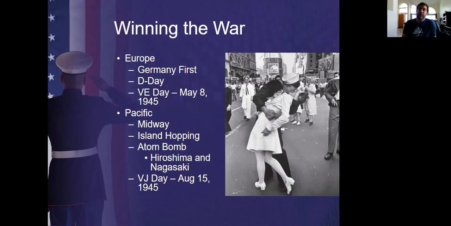So again, when its victory came in Europe, the United States pivoted toward the Pacific. The turning point in the Pacific, by the way, is Midway, in which essentially the Japanese fleet is largely decimated. Then the United States engages in island hopping. Rather than try to take every single island on its way to Japan, they strategically take specific islands, and then through embargoes essentially allow those other islands to be starved into submission. And so by the time the United States actually drops the atomic bombs on Japan, the Japanese military is defeated.